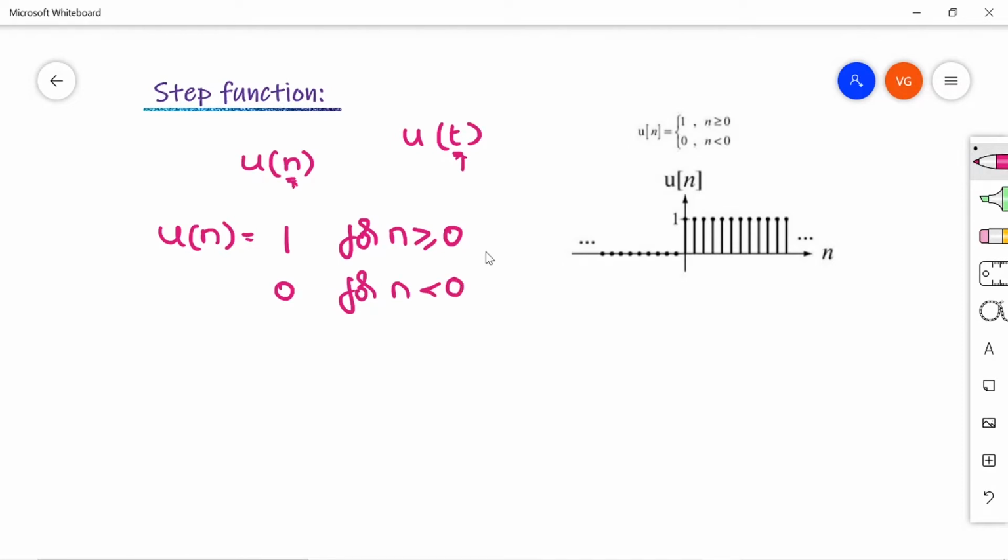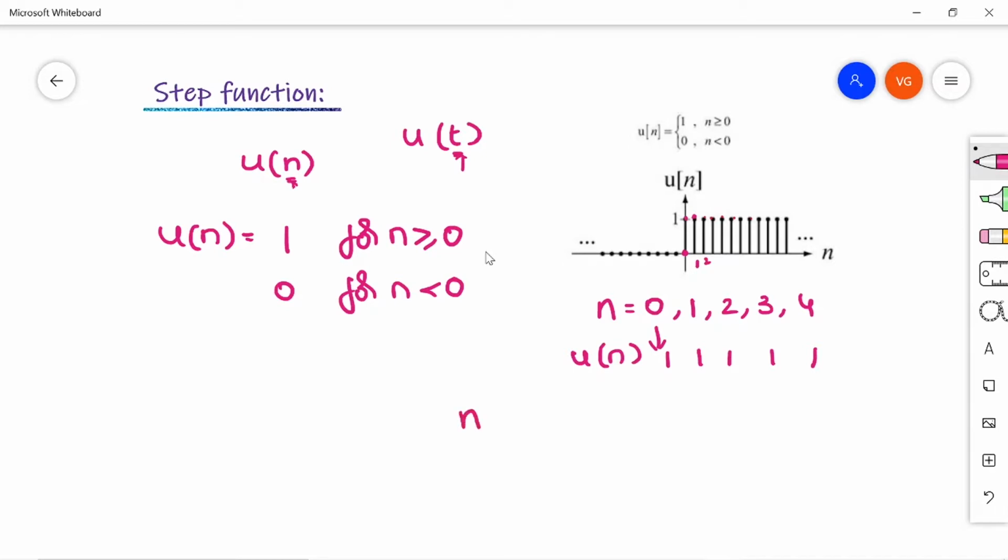As this is a discrete function, the amplitude is also defined at particular intervals, that is at discrete intervals. That is, here n is equal to 0, 1, n is equal to 1, again amplitude is 1, at 2. So the signal is defined only at instants n is equal to 0, 1, 2, 3, 4. Again the amplitude of these signals at these instants is unity. Everywhere it is 1. You can see this in the picture.